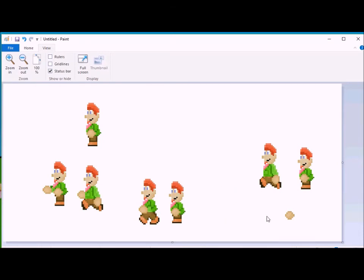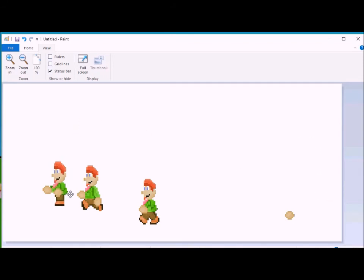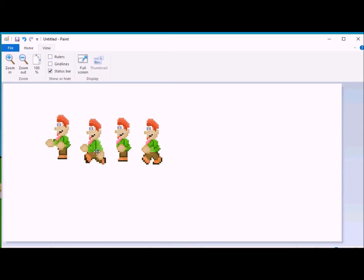Delete all that extra bit. Keep the hand, I don't think I keep the hand. Okay, delete all that extra stuff. See, short, so we have to then grab that, delete that, pop that in, so then both standing and pointing standing sprites are pretty much the same height. It may be a pixel off, but honestly it looks pretty good. Delete the hand, put those there, and there's 4 sprites.